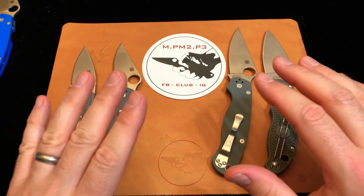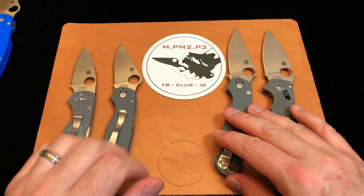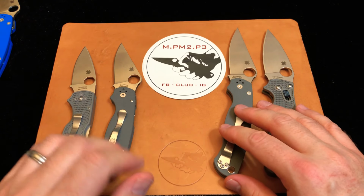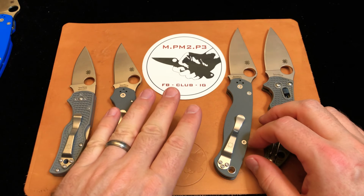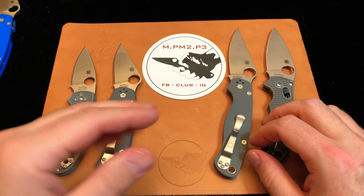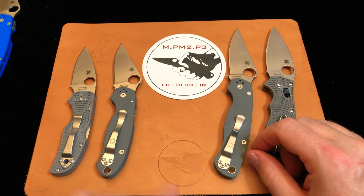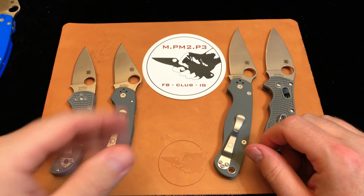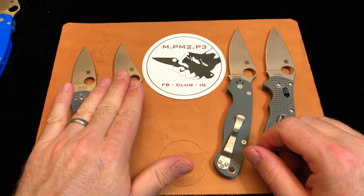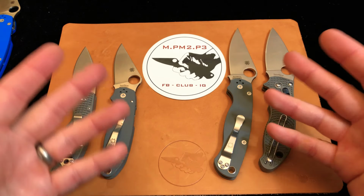So that being said, how is the toughness? Well, the toughness is actually better than S110V, which is a steel that I'm sure many of you are familiar with. S110V is a phenomenally good edge retention steel that's also stainless. Now in that steel, the big trade-off is you don't get toughness. Maxamet is going to be tougher because they're not chasing the stainless nature. For my book, my world, I would rather a blade be durable and have good edge retention than worry about stainless. But that's just me, I'm crazy like that.